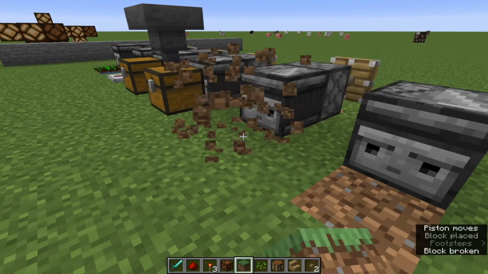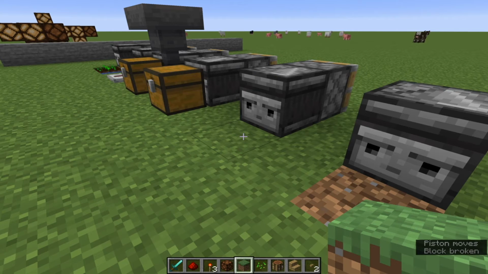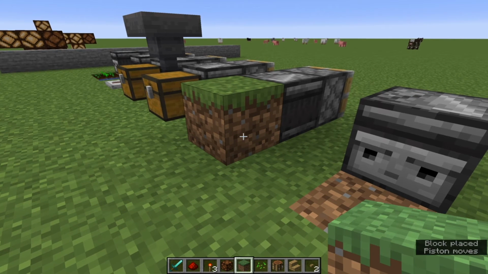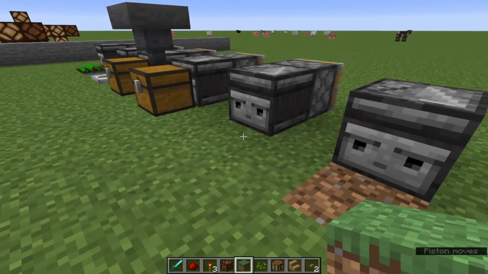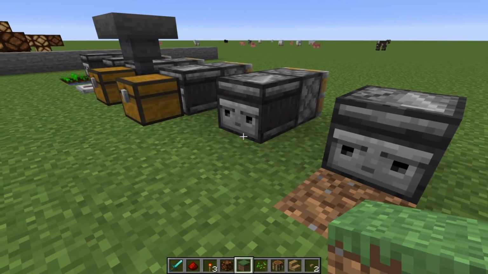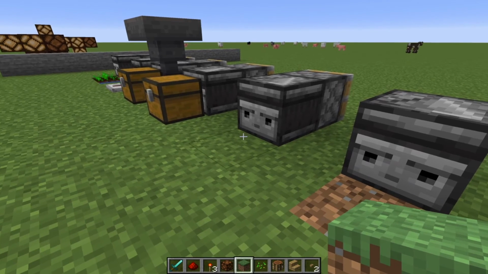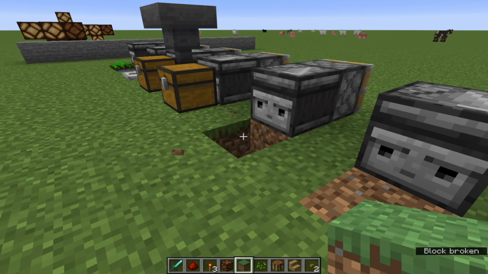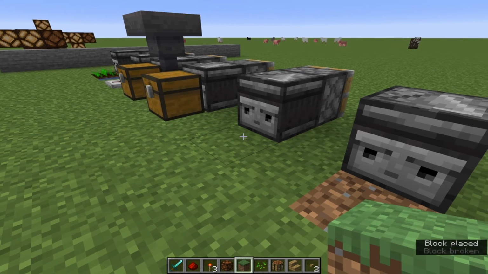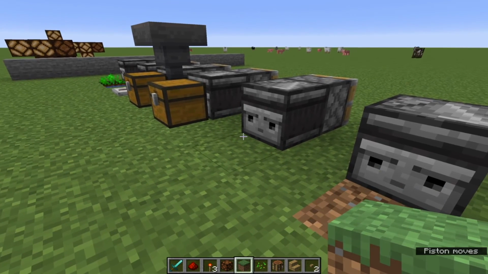Did you see that? And it didn't just happen when I placed the block, it also happened when I broke the block. Why? Because it is detecting a change in the block directly in front of it, i.e. this empty block right here, the block above the grass block that I'm pointing to as we speak. Not this block. It doesn't care about this block. What it cares about is this empty space directly in front of it.